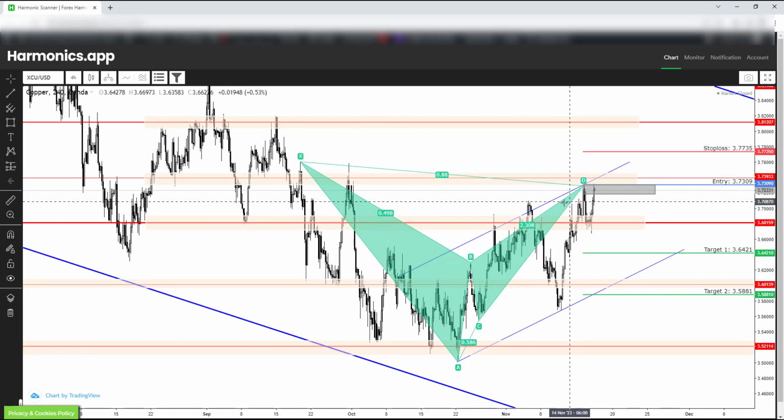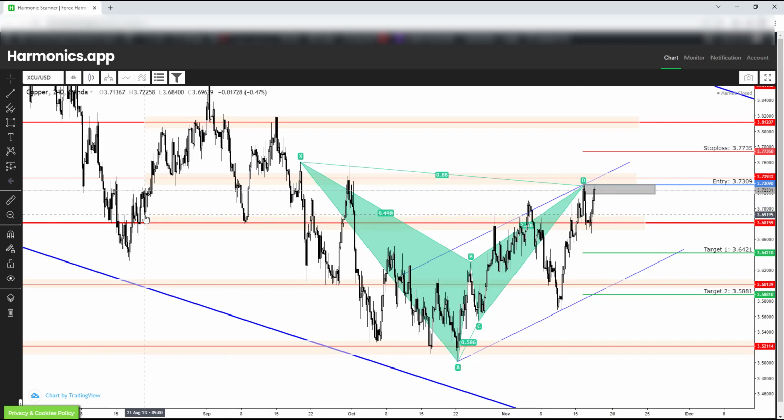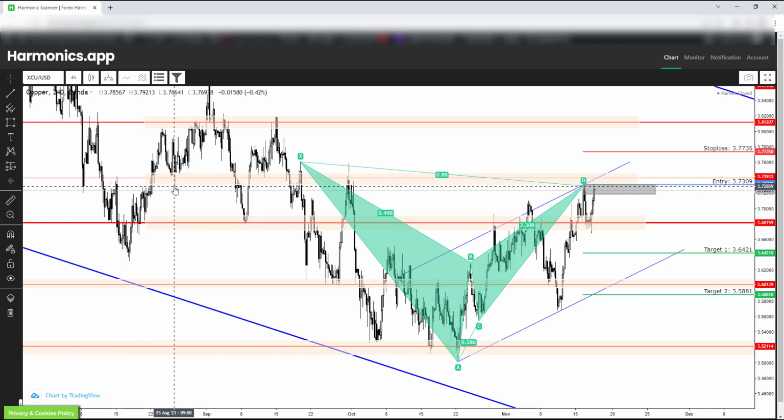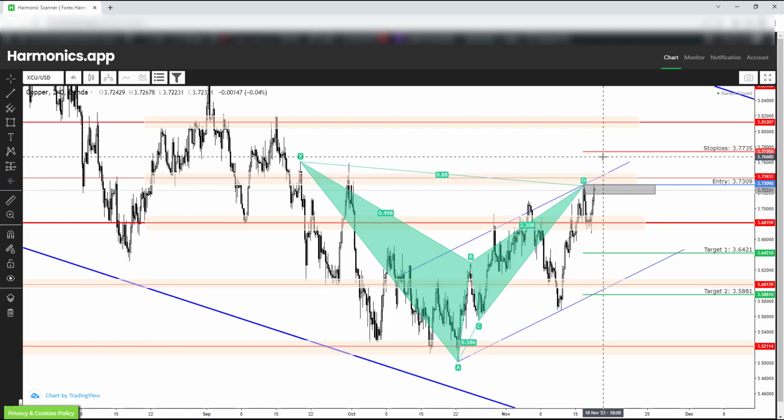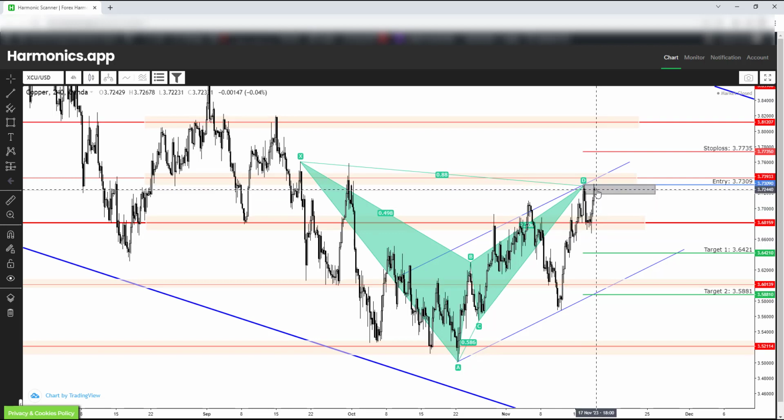But the price is currently heading up, which means the bullish trend is much stronger than in this case. So it will mean that there is also a possibility that the price makes a breakout to the upside. We can see that the price has stopped for the first time on this great resistance, bouncing back down. Now it's attacking for the second time, and it is a second attempt for the price to make a breakout to the upside.